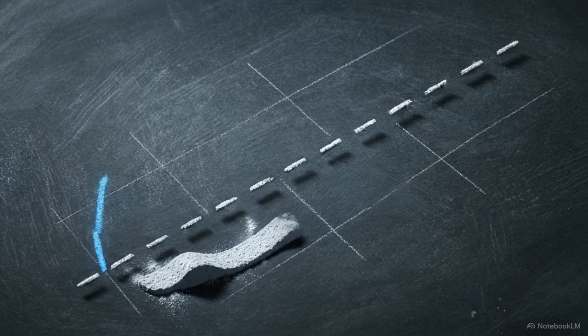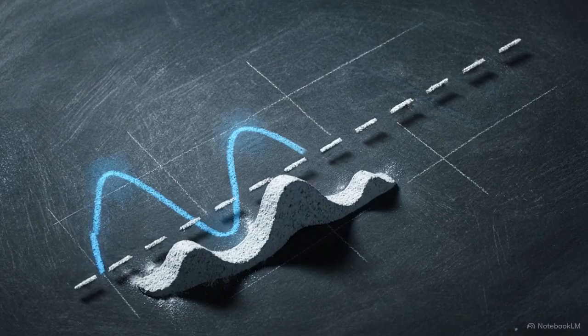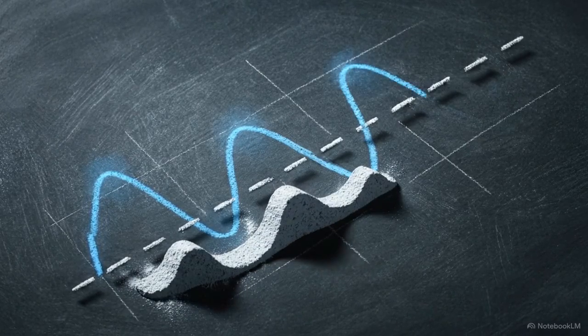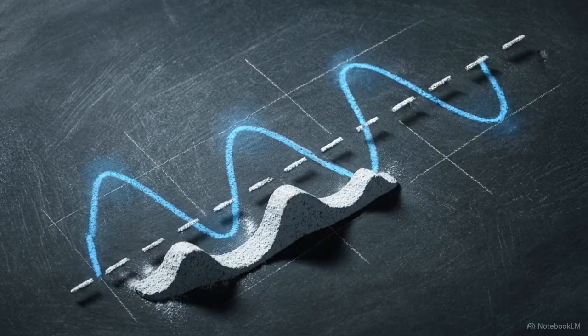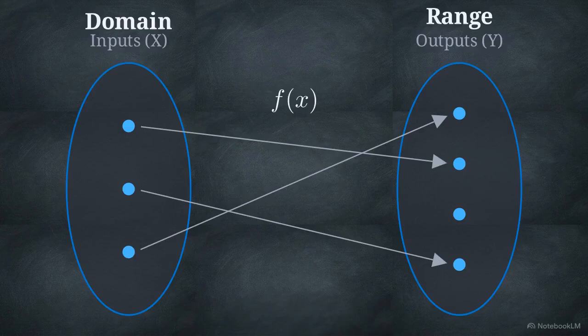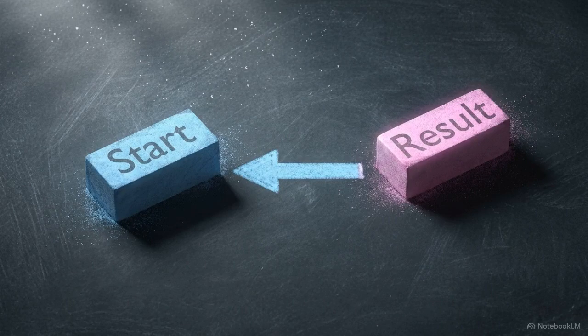To reverse a mathematical operation, we traditionally rely on inverse functions, but the mechanics of trigonometry inherently resist this exact type of reversal. For any function to be mathematically reversible, it has to follow a strict axiom. It must be one-to-one, or injective. Geometrically, that means every output the function produces must map back to exactly one unique input. If you know the result, you can retrace your steps to a single starting point.